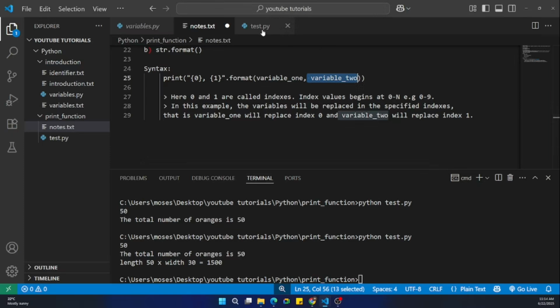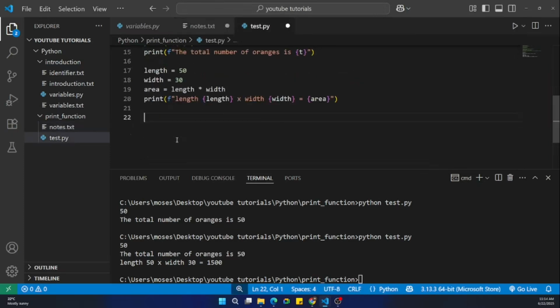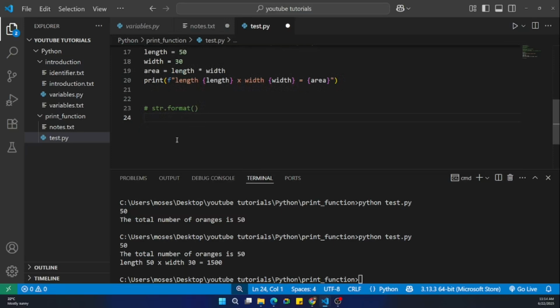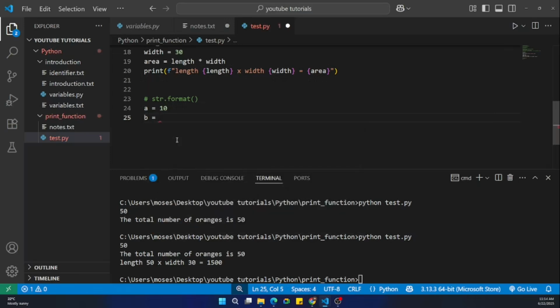So let's write an example for this, to talk about str.format. Let's say I have a variable a equals 10 and b equals 15.